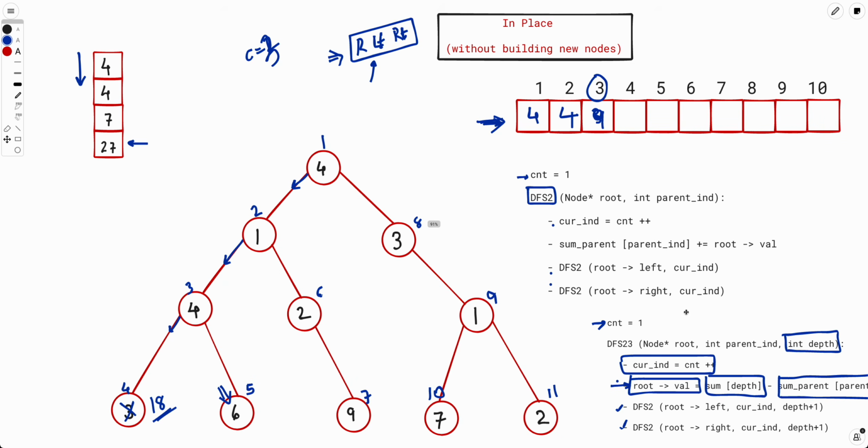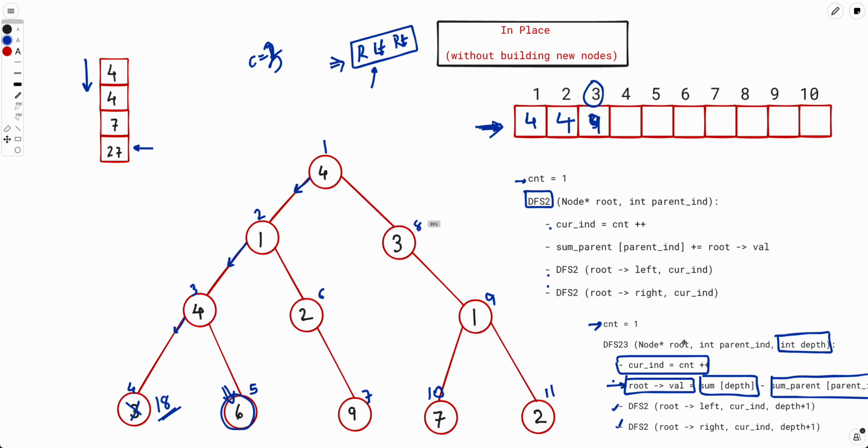So that's something we need to tackle. Basically, we need to make sure that we are trying to replace the value here without actually interfering with the correct value of other nodes, right?